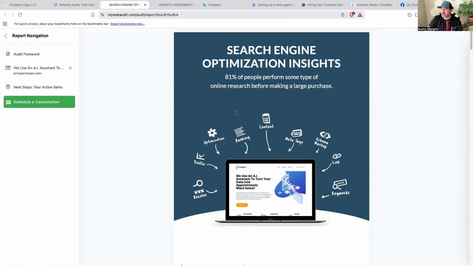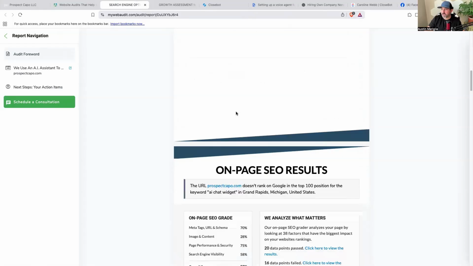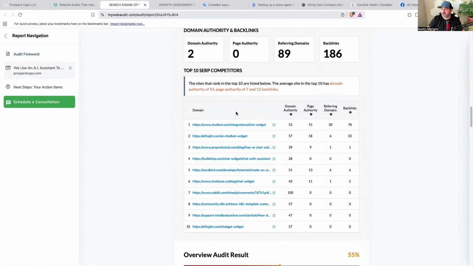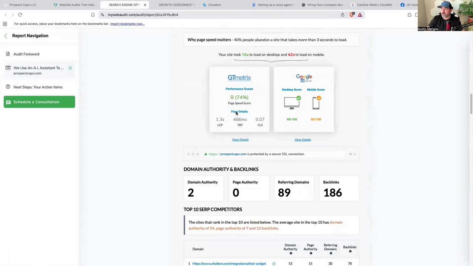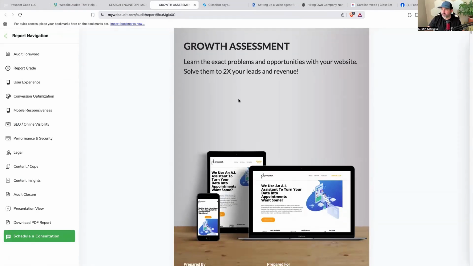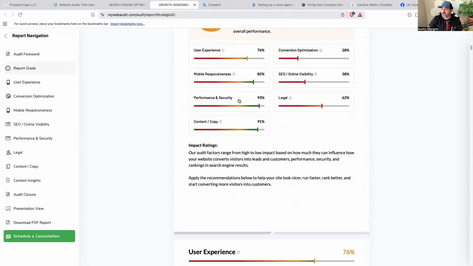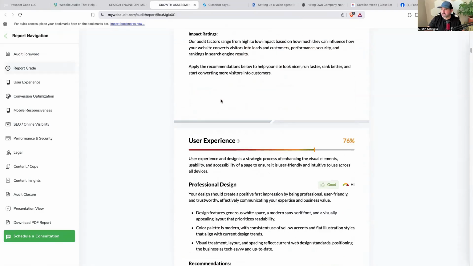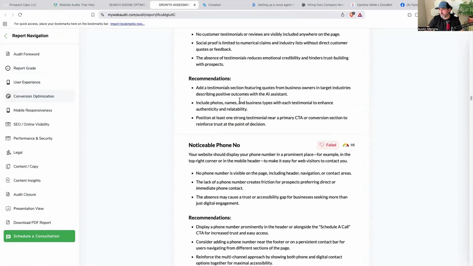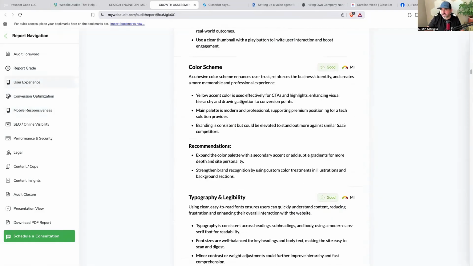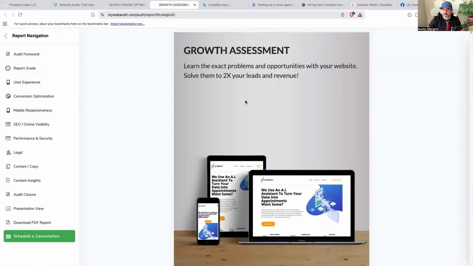The search engine optimization report looks like this. It gives them all the details you would need if you run SEO or you sell SEO or you want to help people optimize their SEO. Here is an AI report of my own personal website, and it shows a breakdown of overall score, 68%, and shows you where you can actually help them. So if you do any work with businesses, helping them optimize their SEO or their website or anything regarding their website or online presence, this would be super, super helpful.